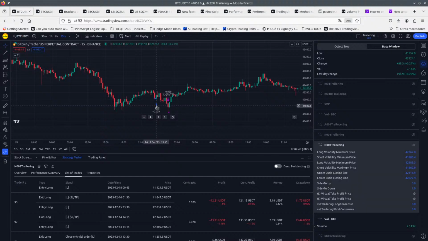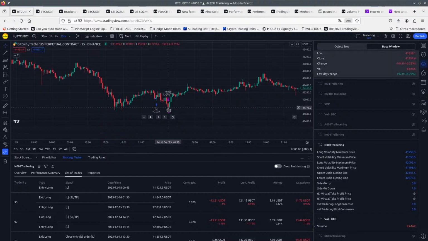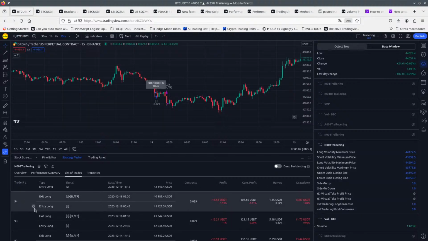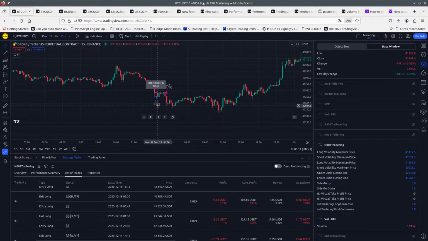Maybe if we find a long consensus once we are inside a trade, we should close it. I don't know. In any case, once again, stop loss 19.